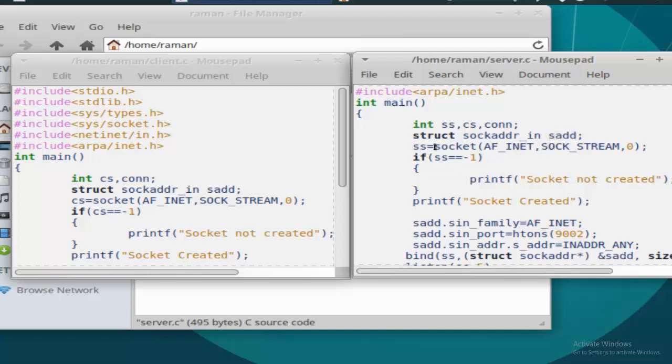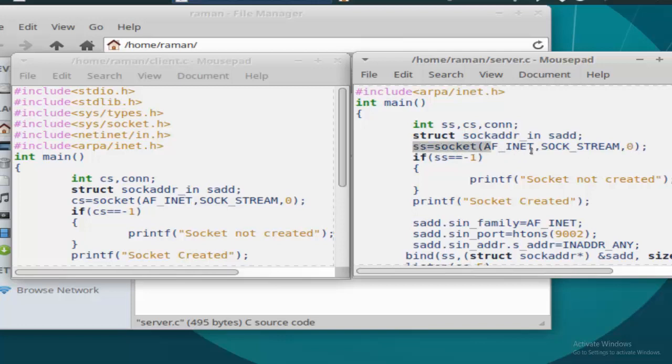First I'm creating my server socket, as I have shown in my previous video. Socket is a function which takes three parameters. The first parameter is the domain. The domain here is AF_INET, which indicates the IPv4 address, and SOCK_STREAM indicates the TCP socket, and 0 indicates the internet protocol, and by default the value is 0.